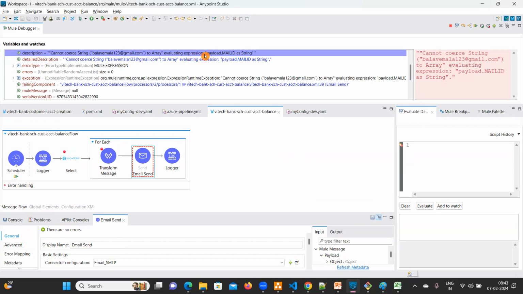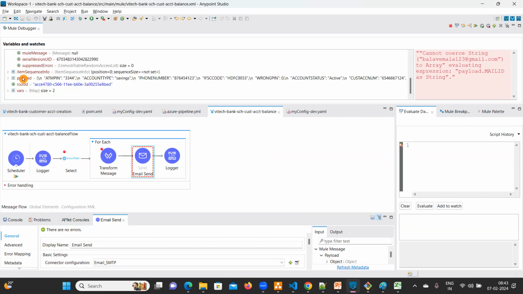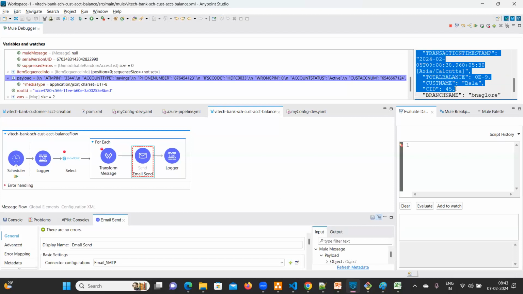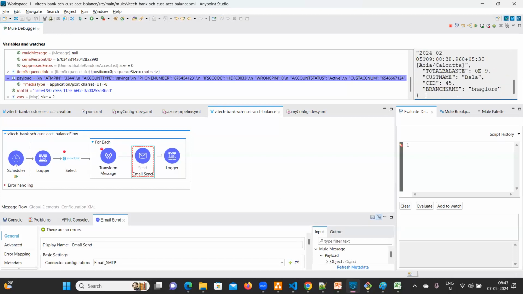Array evaluating expression payload.mail ID. So this is your payload. If you go inside this payload, see, this is our first record. This is not an array, this is a map object only.